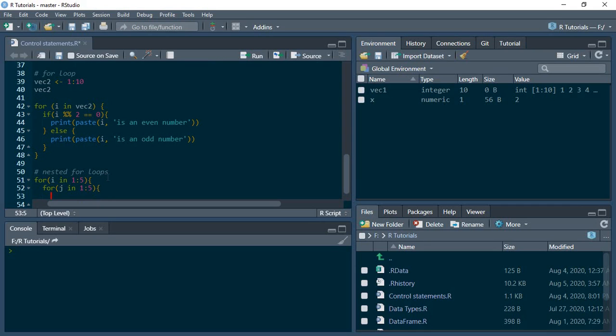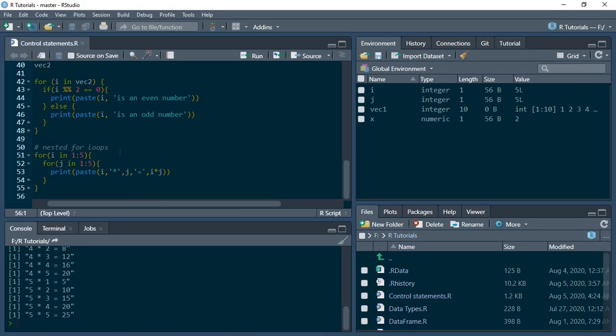And then we can print out, and we say paste, we can paste the value of i multiplied by j. So this is just a simple implementation.